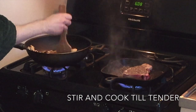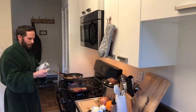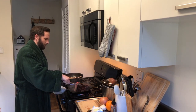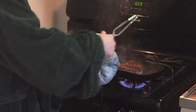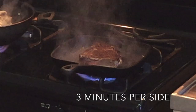I think my time's almost up on the steak. Yep, perfect timing. Time to flip it over. You can see the grill marks right here. I don't know if you can see it from where you're at. Nice grill marks. Wait another 3 minutes and then steak is done.